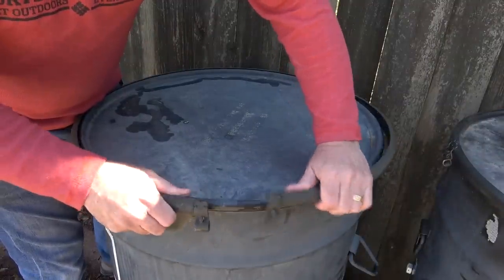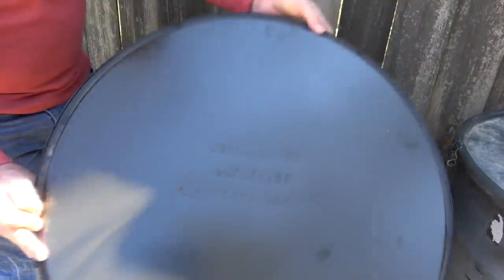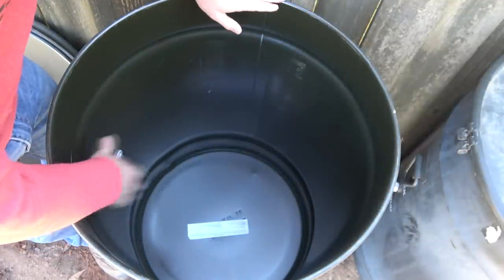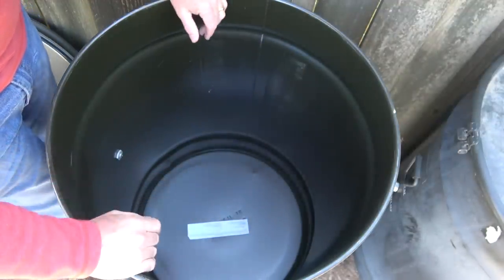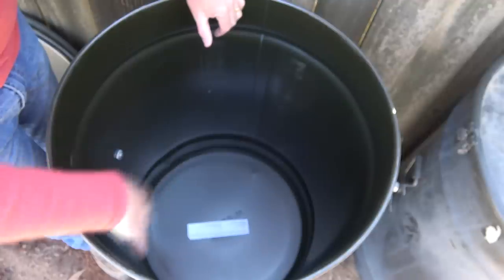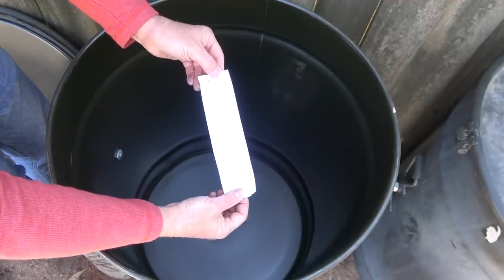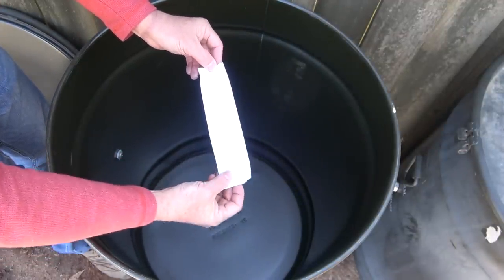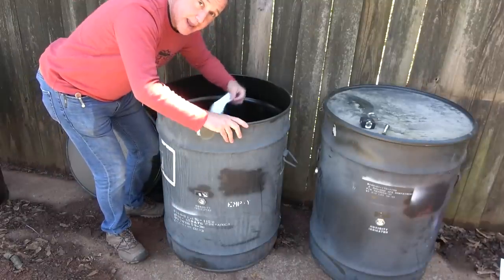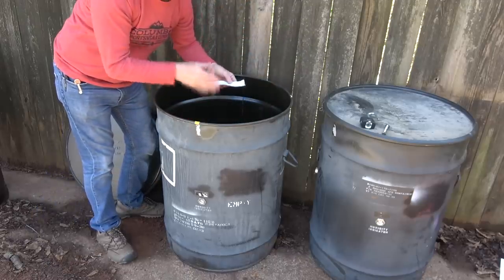The ring is spring-tensioned, so just pull it off and then open it up. There's a rubber seal all along the top of the lid, so once this is closed down you're going to have some sort of protection. When I opened this up I could not believe how clean it is in here. I'm not saying all of them are going to be this way, but both of the ones I have are like brand new. This is a really nice environment inside and that also tells you that these things are fairly waterproof. Right here we have an inspection notice that this has been cleared and inspected from all dangerous particles and any kind of residue.